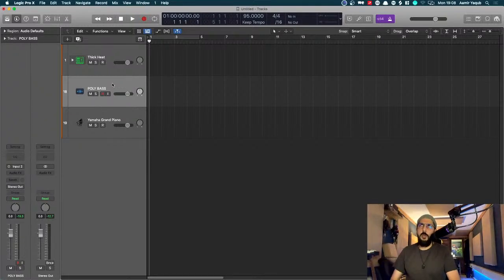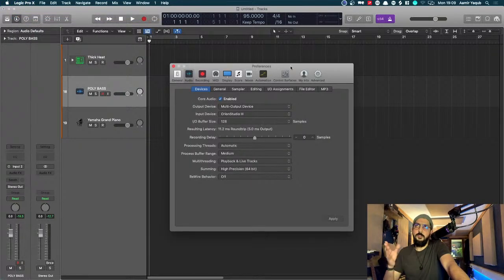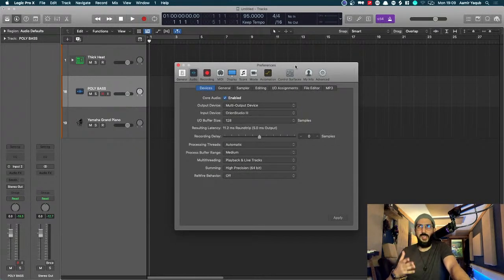Well, when you work in Logic, one of the things that you want to do is make sure that you're set correctly with all of your settings. And these are your audio settings. So if you go to the screen here, Logic Pro X Preferences, and you go to Audio, this is your main audio window for your settings. And here is where you would determine, I'd say there's really three things to focus on here. What's your input device, which is in the middle there? What's your output device? And what is your buffer size?